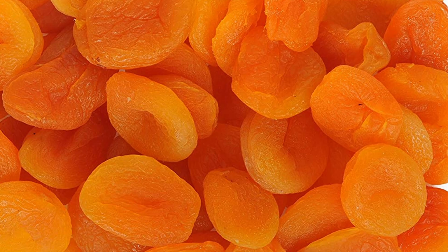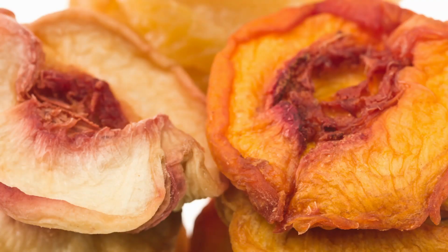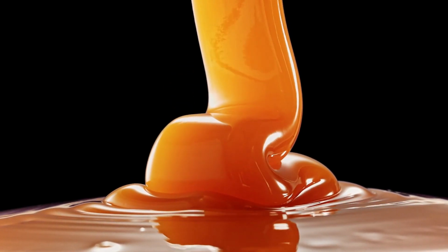A hint of cinnamon and a little bit of a vanilla note at the back. And I also get a little bit of a dried apricot, maybe also a little bit of a dried peach note in the end. But that sweetness is absolutely fantastic. That's really nice, especially if you let it settle down a little bit on the first pour as well. There is a little bit of that alcohol bite, but it soon settles down to that lovely sweetness. Maybe even going into a little bit of a caramel English toffee sweetness. Absolutely fantastic on the nose.